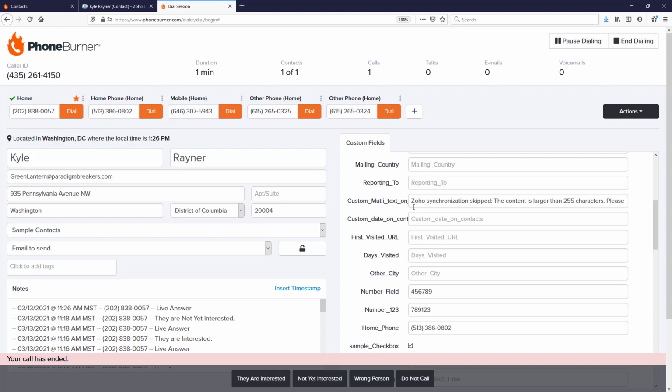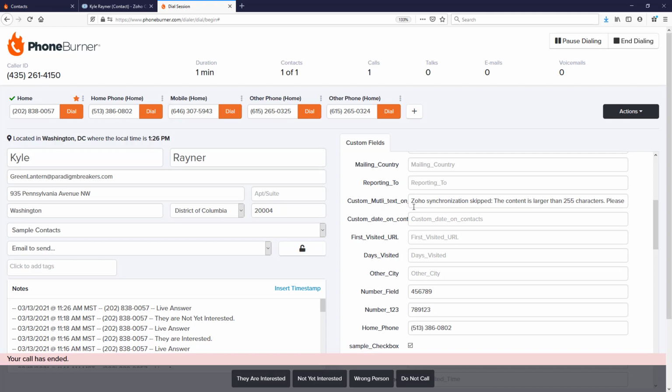If we were to allow you to bring over all of that data, then what would happen is it would get truncated. So you'd have a field that may have 1,000 characters in it, and it's going to get truncated on the PhoneBurner side down to 255. Then when PhoneBurner posts it back to Zoho, it's going to overwrite that data on the Zoho side. So what we do to protect that data is anytime we see a field come over from Zoho that has more than 255 characters, we will replace it with this text. And your team would just need to ignore that field in PhoneBurner, because any changes to this field during a dial session will replace the information back in Zoho.